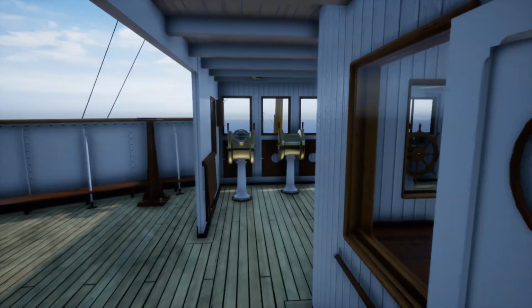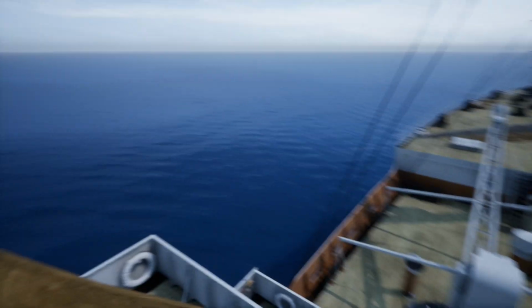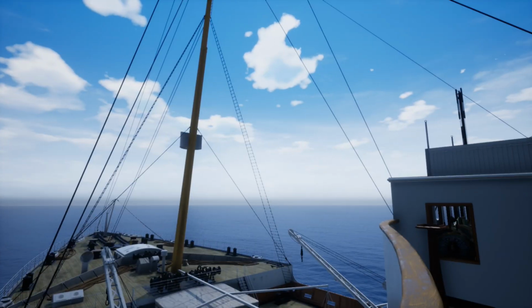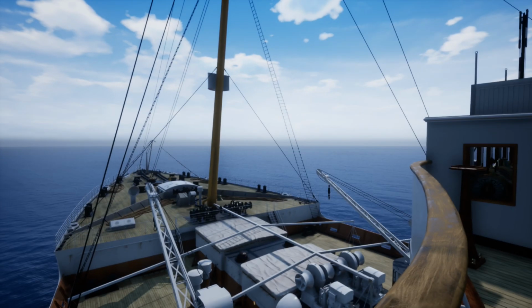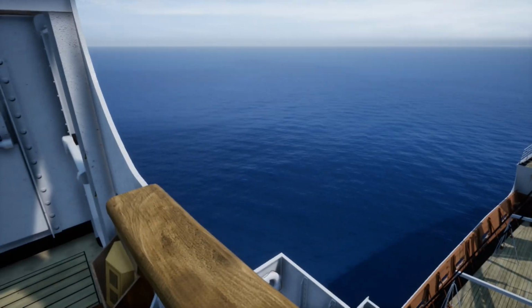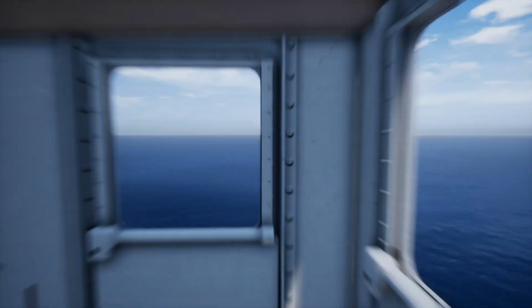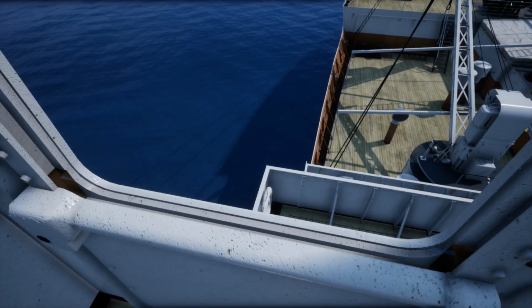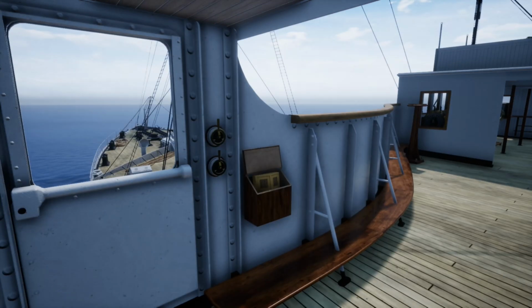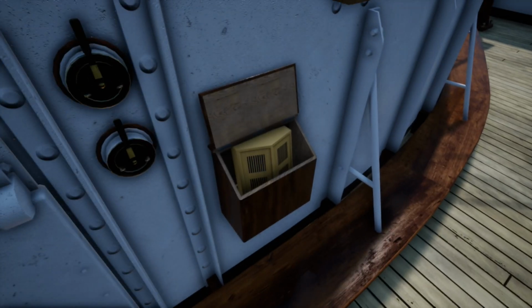We'll walk down here to the port wing of the bridge. Again, all of this, you'd have these exterior views for taking measurements with the sextant. You wanted to sight the sun or sight the stars at night for navigation. And of course, if you're maneuvering close to shore, or docking, undocking, things like that, you get a better sight line through these little wing houses here, so you can see over the side a bit, see where the tugs are, if they're coming on board, where the pier is, things like that. So very, very cool that we can see all of these areas here.